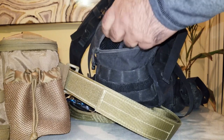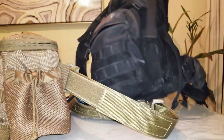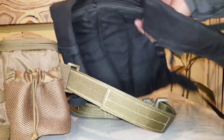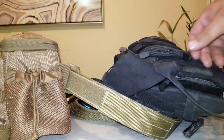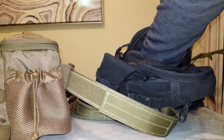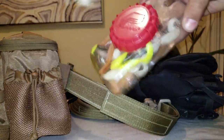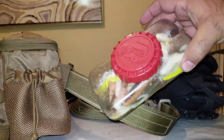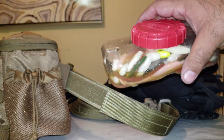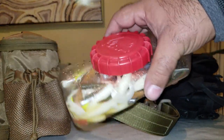I can remove this pouch right here. I think I could remove one of these pouches, this pouch right here. I could just use it for a water carrier if I wanted to, but the main reason why I still have my backpack and I still use my backpack is because this is where I have all my drop shot stuff, gulps and stuff. This is where I keep them at. I keep them in here because the bags leak after a while. Okay, guys? The bags will leak on you, and if they leak inside your bags, guess what? Your bags are going to be smelly.